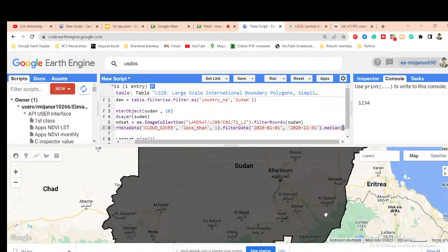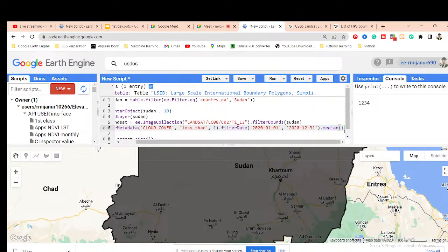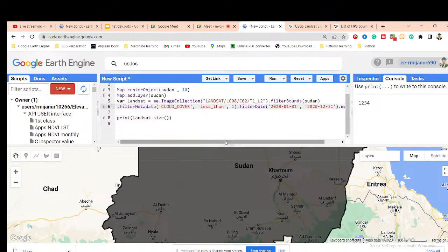When I add the median here, what is that? It creates only one image from all of those images, the median image. All of those images' pixel values create the median pixel value. So this time I simply use this clip function, clip with my boundary.